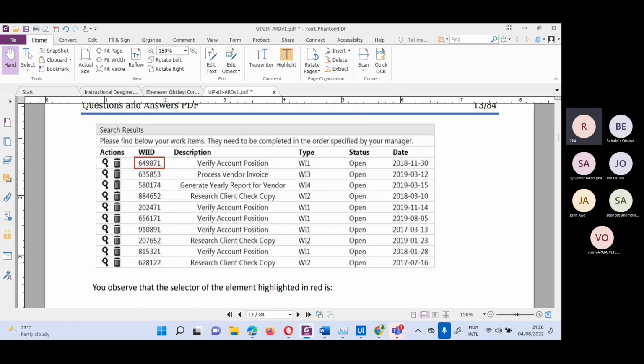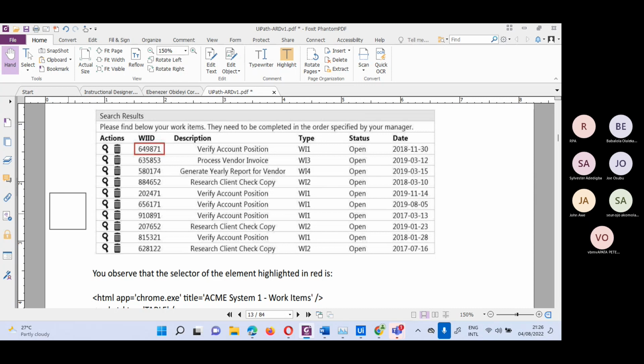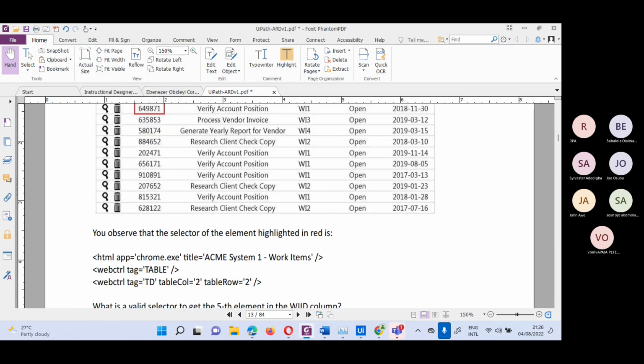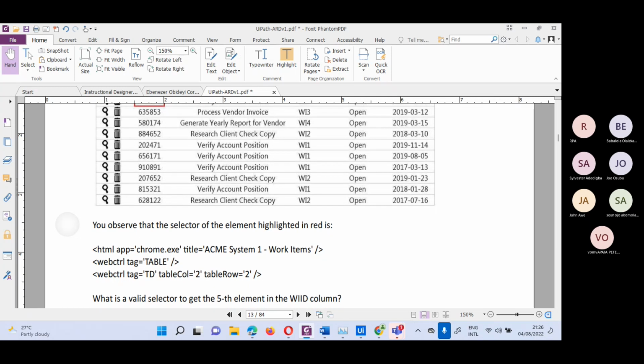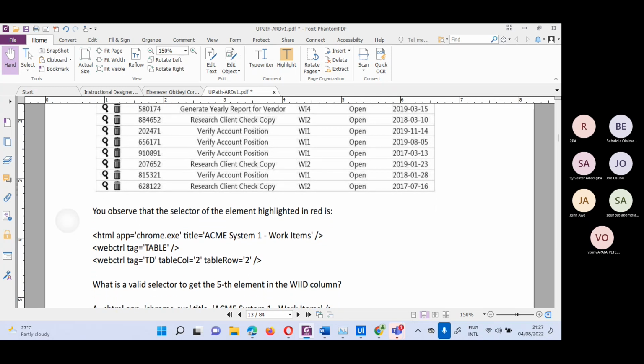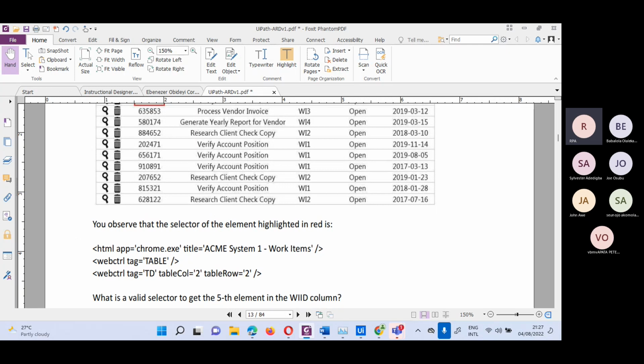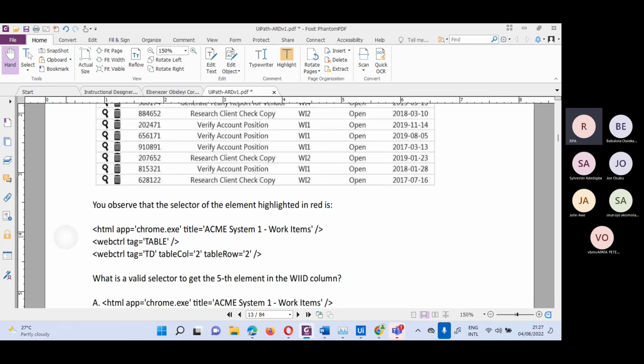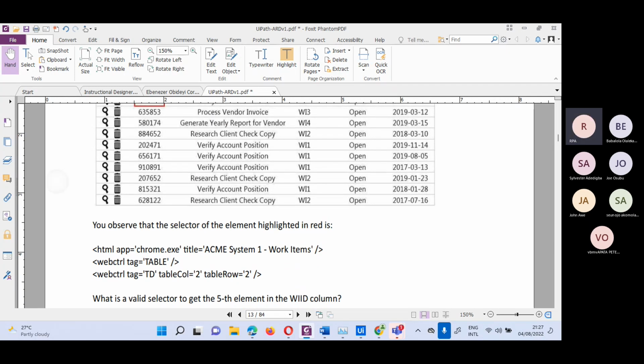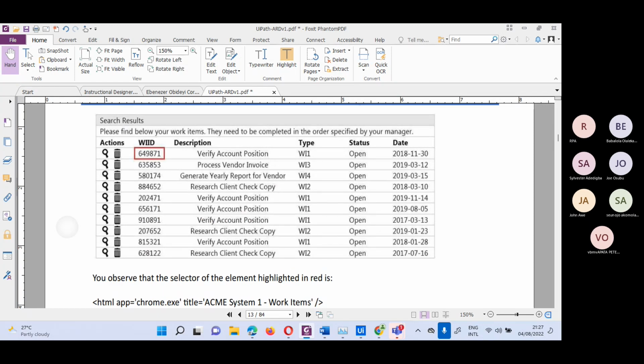Observe that the selector of the element highlighted in red is all the nodes up to table 2, column 2, table 2.